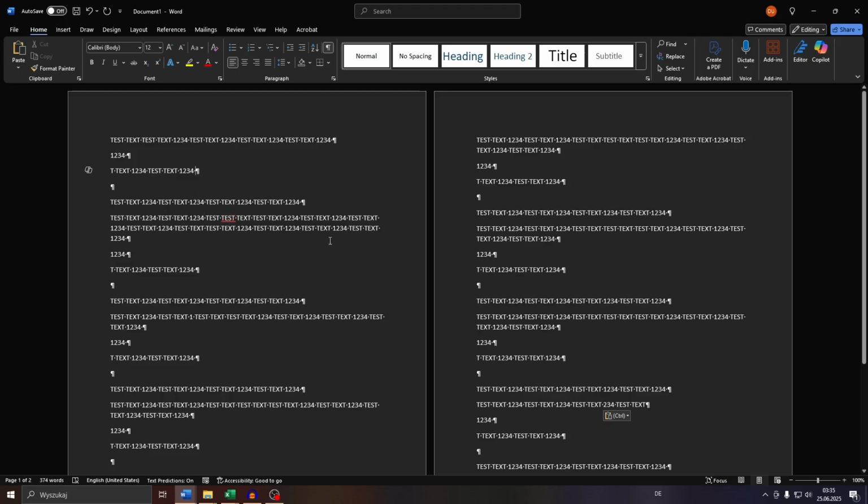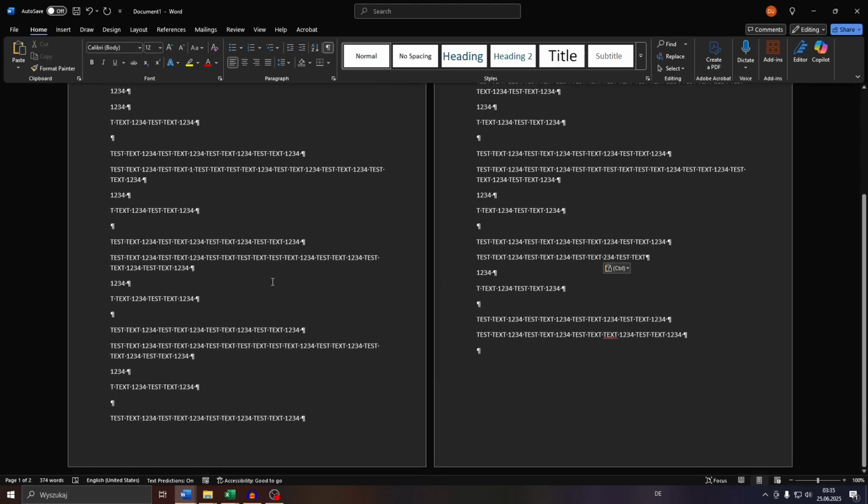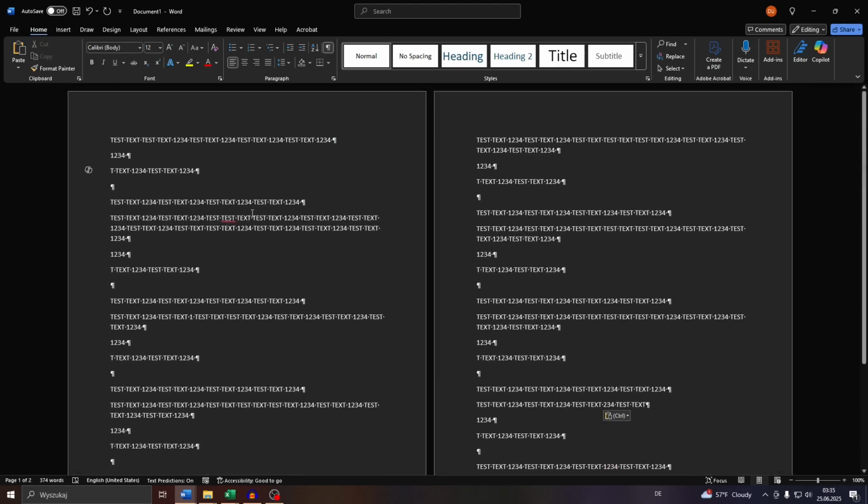So as you can see, I created that example document here for demonstration purposes on Microsoft Word. And as you can see as well, it features that symbol here, the Pilcrow symbol, in addition to other strange symbols like dots, double dots.